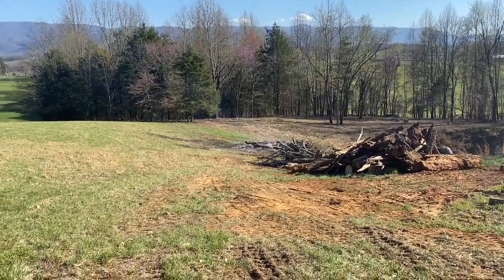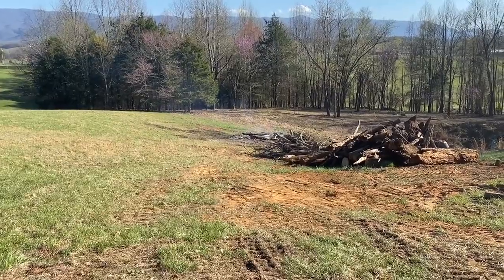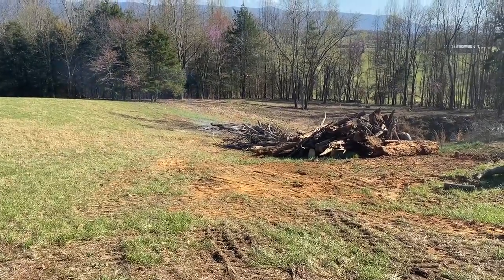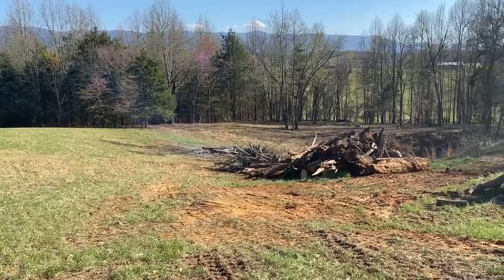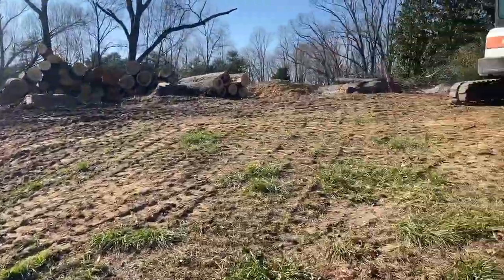So this is the end of, I guess you call it, day one of cleanup. We've been dropping trees for 4 or 5 days, but today's the first day where there's no more tree dropping. So the big bonfire's burnt down. That'll be good for the night. Tomorrow morning I'll load up all that stuff, get another big fire going. All of the trees are done.